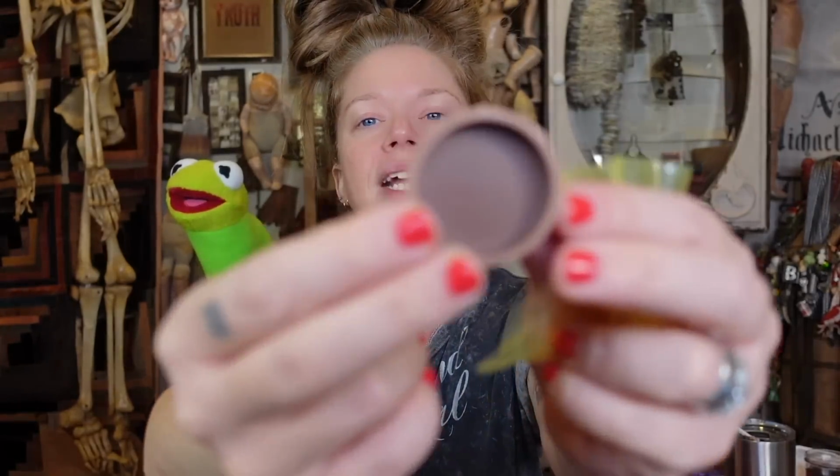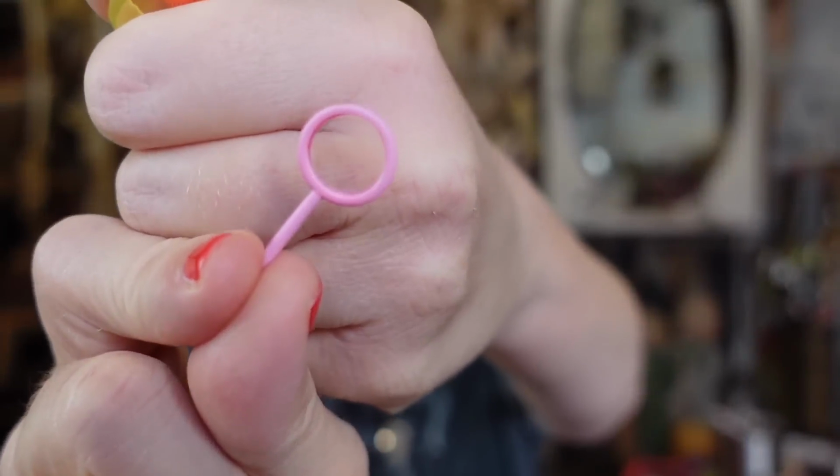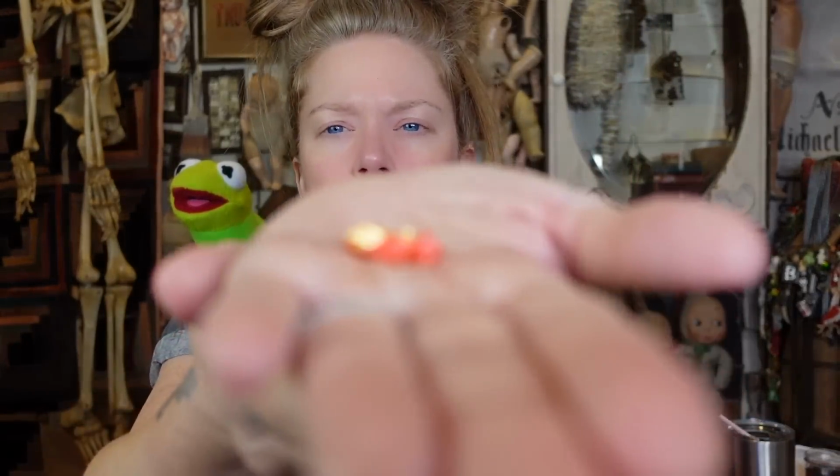So this is a little stand that it comes with, like so. And then we have a net, I think that this is. Wait, this is like a magnifying glass. You guys, I don't know what is going on here. I thought it was a goldfish net. And we have 4 goldfishes. Oh my God, you guys, I thought it was just 2 fishes. It's 4 fishes. I hope I'm even gonna be able to show you guys.